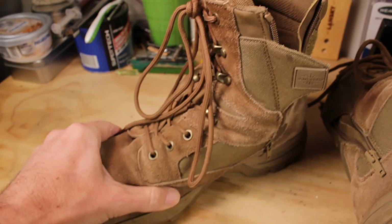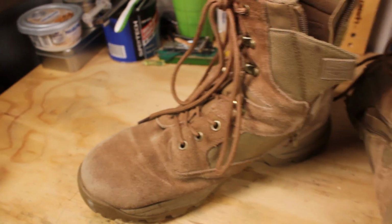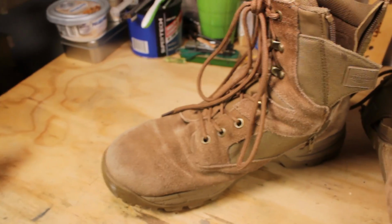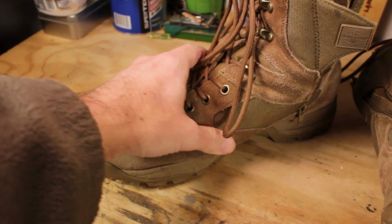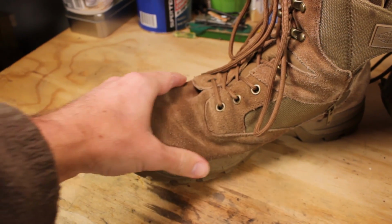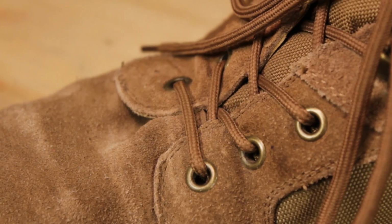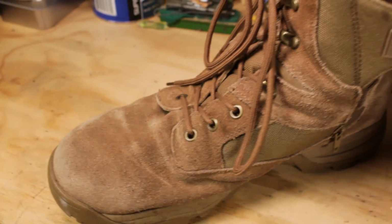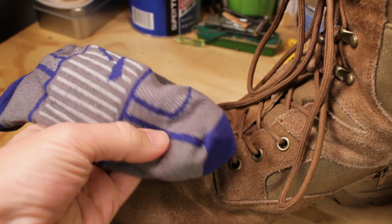Now the boot overall, I would say compared to some of the other ones that I've had in the past, some of my hikers, or these Redheads over here, these are a little bit vacuous on the inside, especially around the toes right here. You can see that I have these pulled in pretty tightly right now. These are just about maxed out, not quite, but there is quite a bit of wiggle room if I'm using a thinner sock like this one.